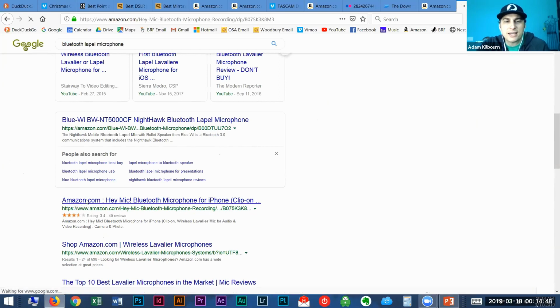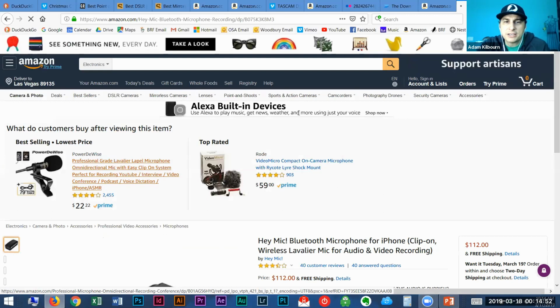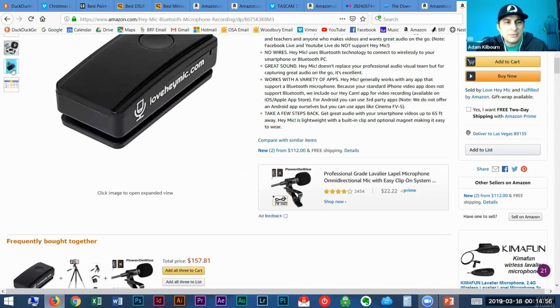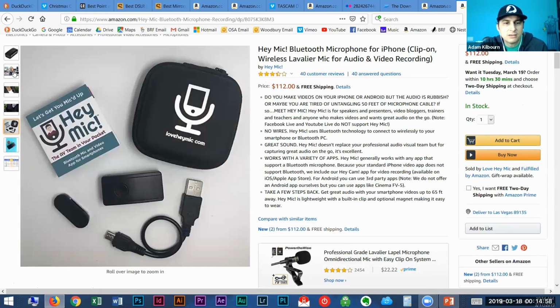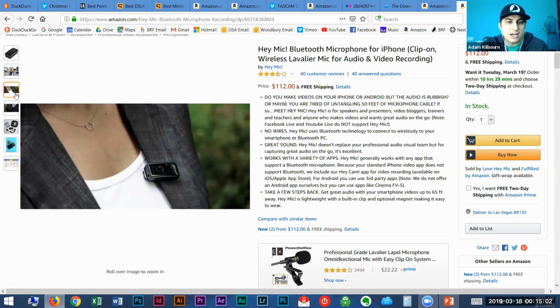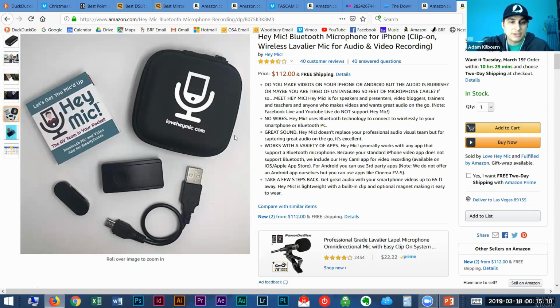No, I totally got the thing. The challenge with all this stuff, I'm just looking here online at Bluetooth microphones, I'm not going to spend, like this one is $110, $112 for this little Bluetooth lapel mic, this giant clip-on thing on your lapel. Does it work? Yes, it probably does.